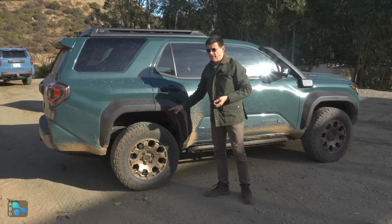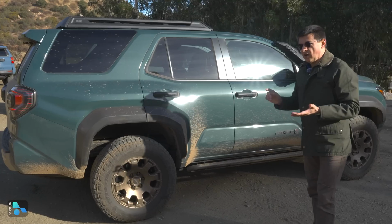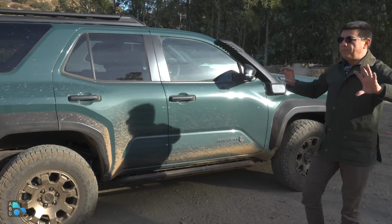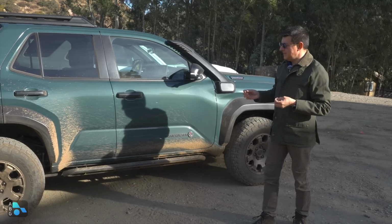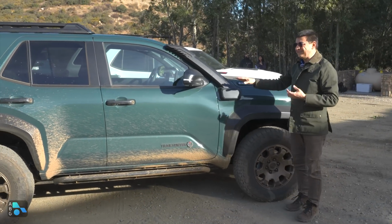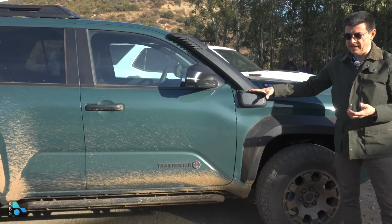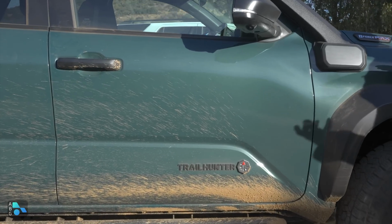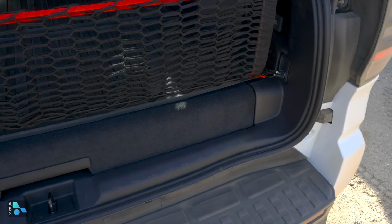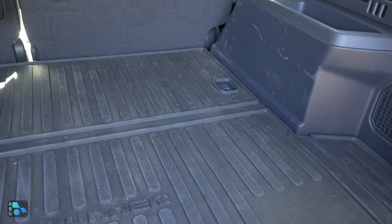So we have the ARB Old Man Emu setup here in this model for the dampers, all remote reservoir, of course, both in this and in the TRD Pro, but different tuning to the suspension. It's not a world of difference out on the trail. I do think that this is a little bit softer, as you'd expect for something that you're going to spend more time in, whereas the TRD Pro is a little bit firmer because Toyota says that one was set up to allow jumping.